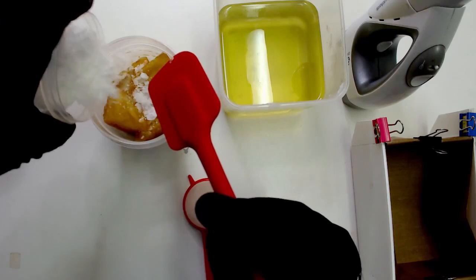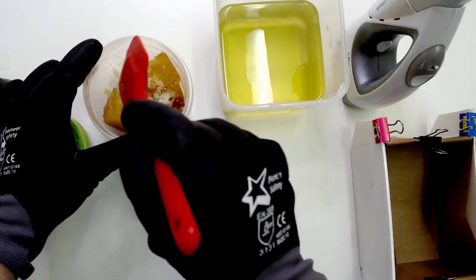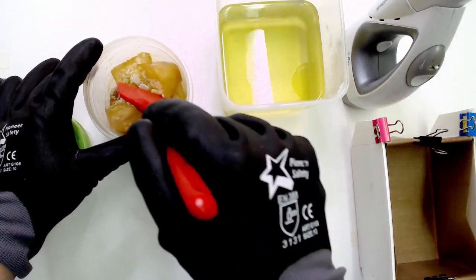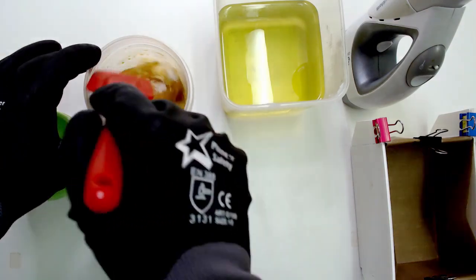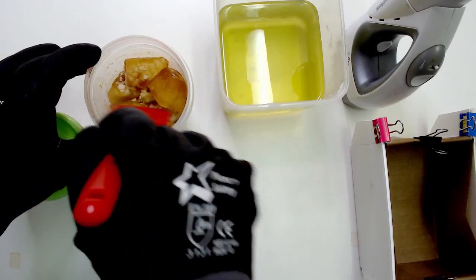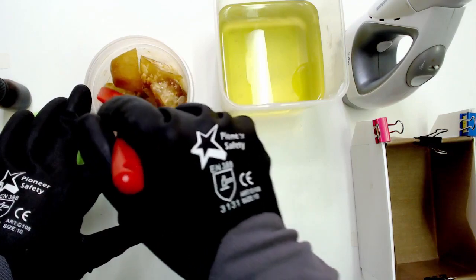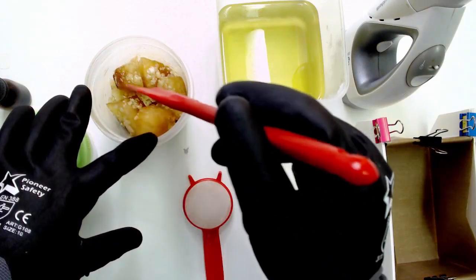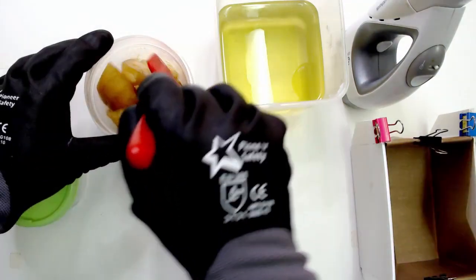I'm adding the lye a little bit at a time and it's going to take a while to dissolve. This is also a way to make soap without having all those fumes in your airways — using frozen kombucha or even ice keeps the temperature low and reduces steam. The fumes are actually part of the steam that you inhale, so that's terrible to get into your lungs. That's why you use a mask, especially if you've got asthma, a lung disease, or any respiratory disorder.